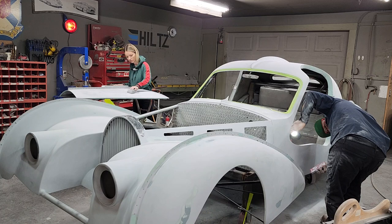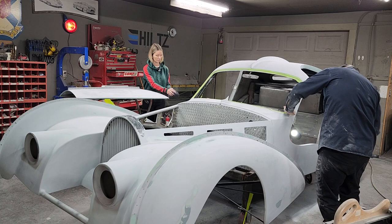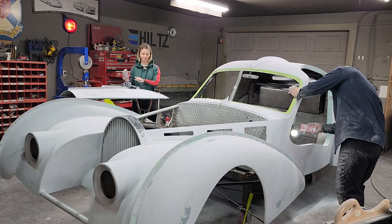And when you have filler on something and you're sanding it and trying to make it as smooth as possible, the more you take it down, the more pinholes you find, then you have to put more on it.